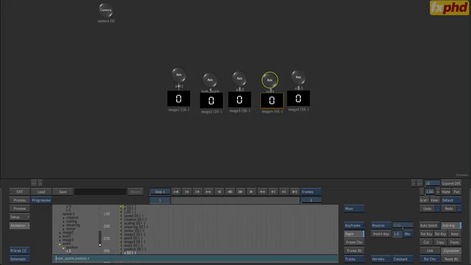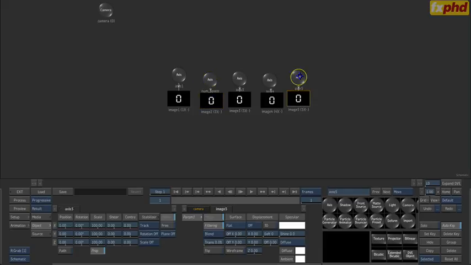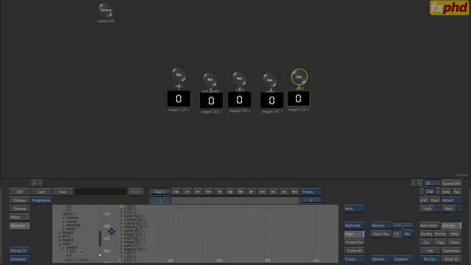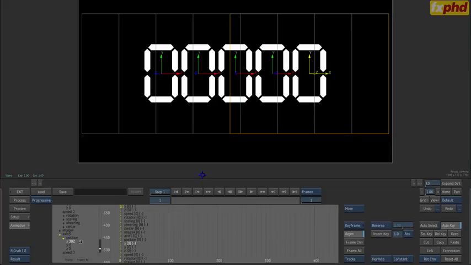I hit 1 there, minus. Okay, so now you can see that it's just putting in the negative value. And then for this one, axis 5, it'll just be negative position times 2. And now we've got our spacing.